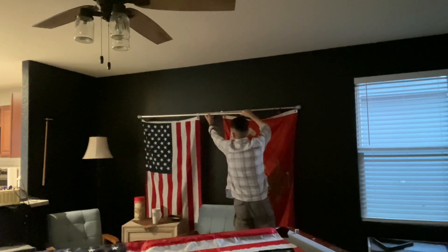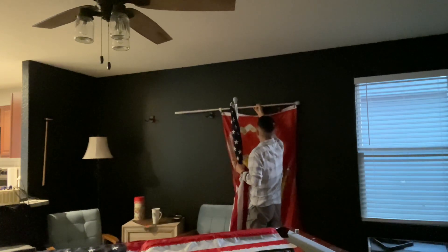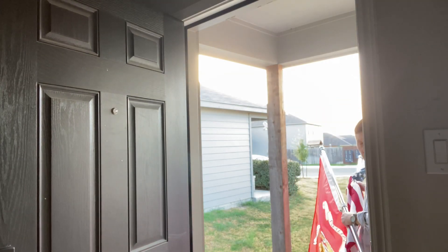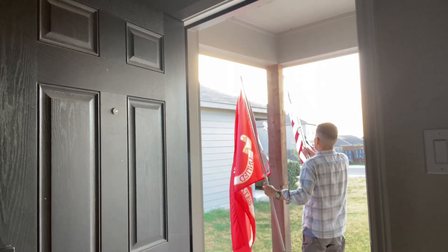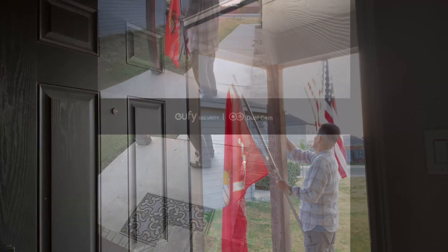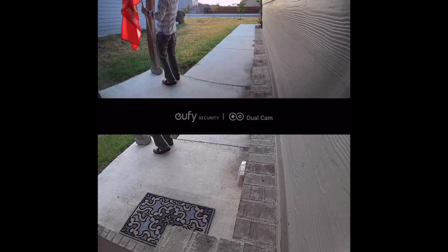Hey guys, Dangold Nerd here. It's about 7, a little bit after 7, Saturday morning, just starting my day. Had my breakfast and my coffee. I thought I'd put out the flags this morning. I don't put them out every day, just usually on the weekends when I'm home. During the week I usually leave the house pretty early, like by 4:30 a.m., and don't come back until 3 o'clock or after. I try to vary it so I'm not signaling to everybody in the neighborhood when I'm not home.